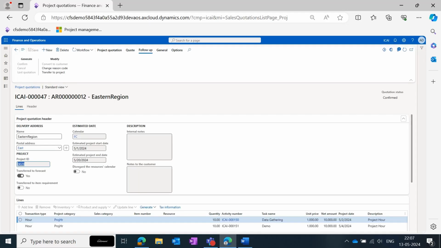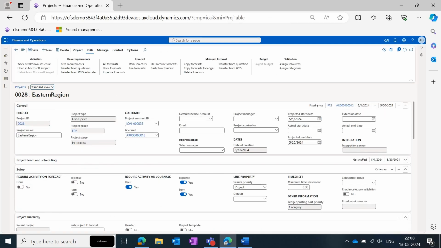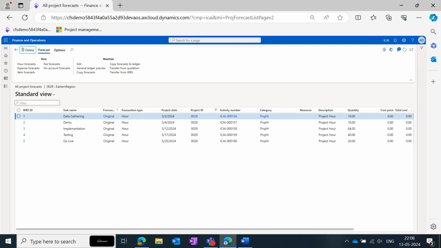The project once created will have a project ID assigned to the project quotations. Thereafter, clicking on the project ID, the project opens. Here you can see the project phases of plan, manage, control.